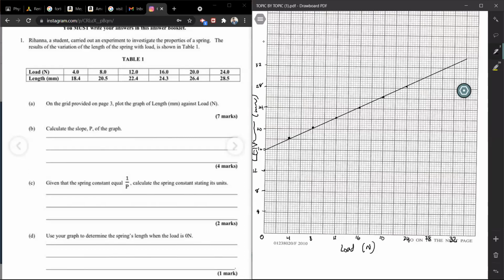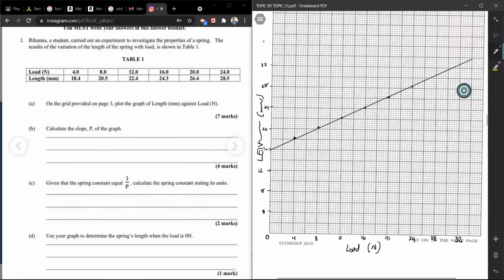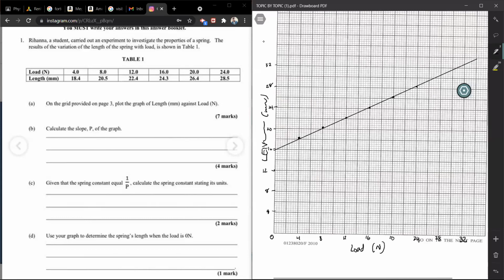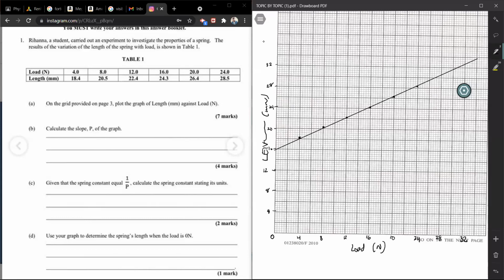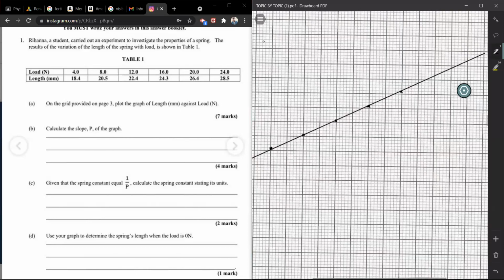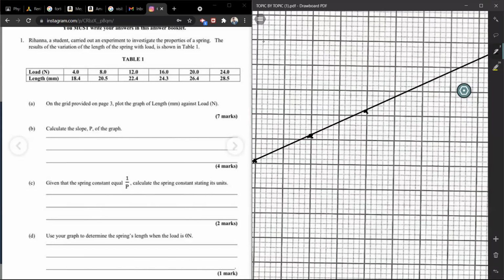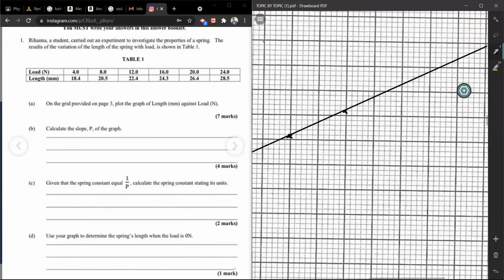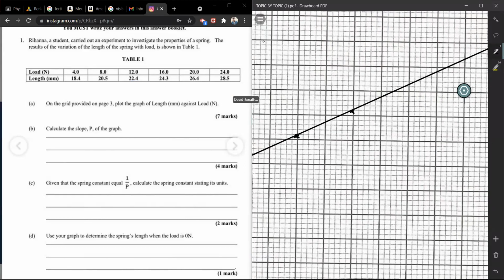You can use any points on the line of best fit. You don't have to stick within the limit of that. I like 30.4. 28 on the load, 30.4 on the length. 30.4 or 30.5 is all right. It will be like 30.5, quite go above the little box. So you say I should choose this point right here then? Choose this.